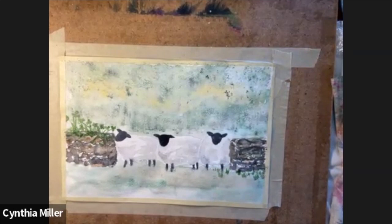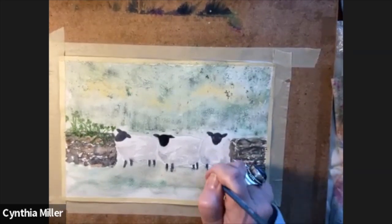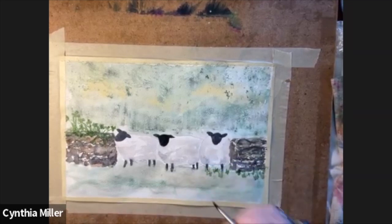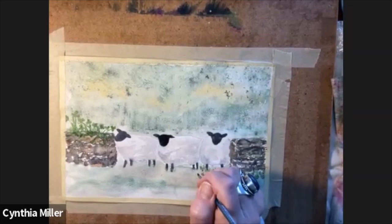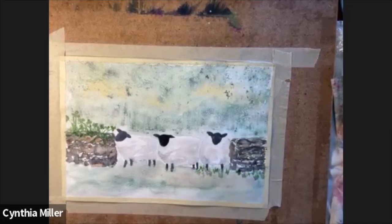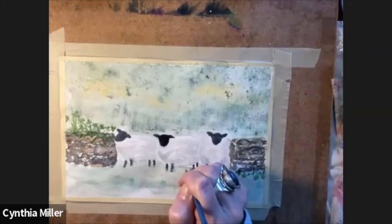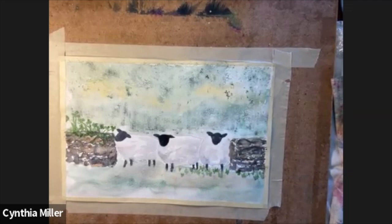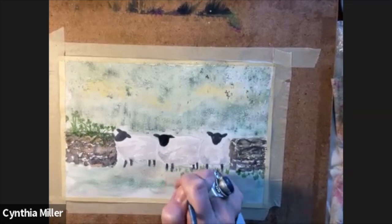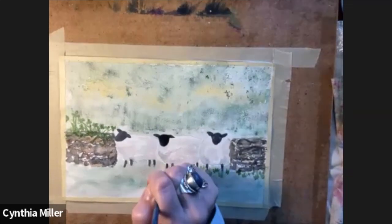As you know, the sun is represented by the yellow in the trees, and if that's where the light is coming from, then this side of the wall is going to be darker. The space between the sheep's legs is going to be a little bit darker too, because they cast a shadow on the ground. But basically we're just going to go through and put lots of little upward strokes of this mix of green. I'm using my 02 round brush to do this, and you can use a finer one if you choose.